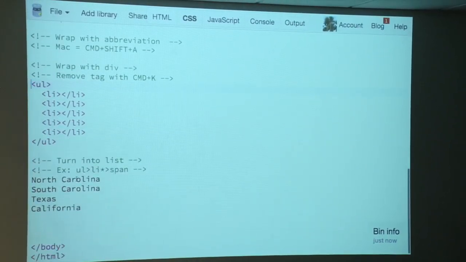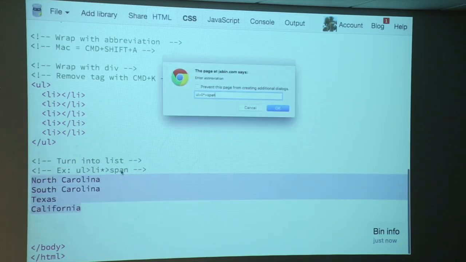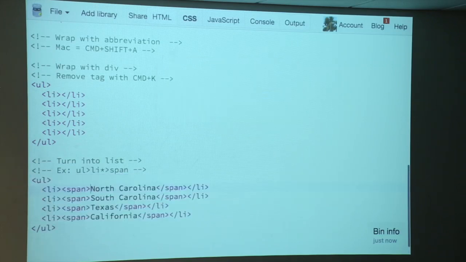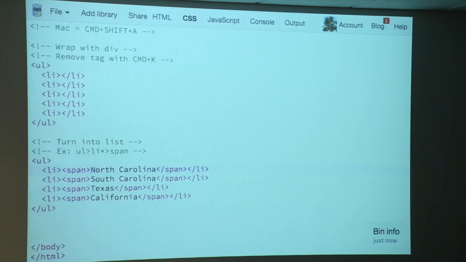It's also kind of cool. If someone sends you some code, and says, I need all these states in a list, and they just give you the states, you're like, oh, I've got to go through and add all those into the list. So again, I can do that same shortcut. I'm going to copy my little feature here and put that in there. The star in this case is where I want the data in this list to go. So I want the LIs to be one per state, but then I'm going to put them down inside the span. So now I've quickly added all of them inside the span like that.